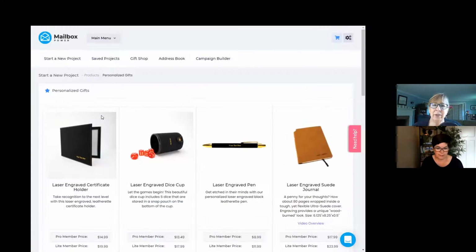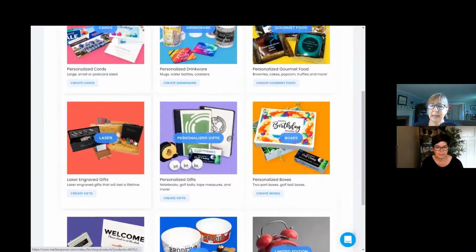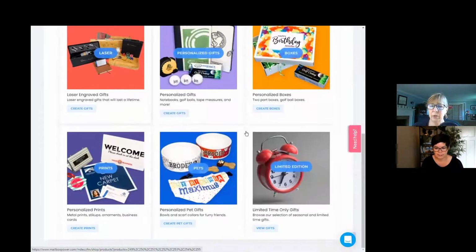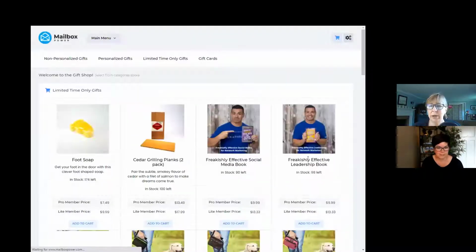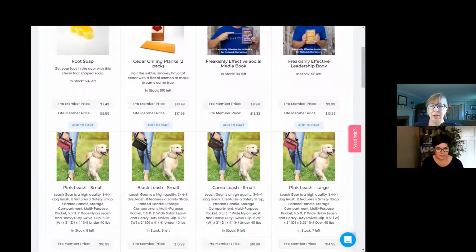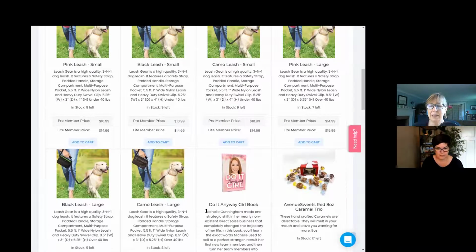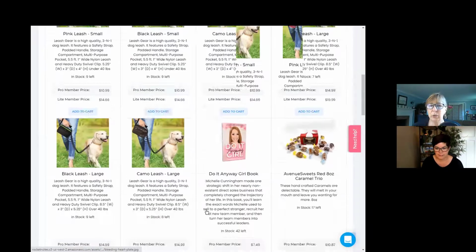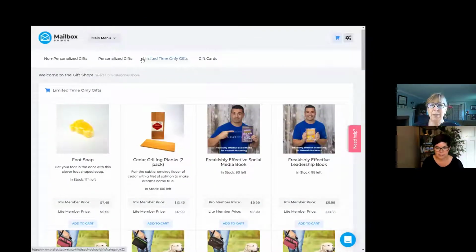I've shown you a lot of the gifts, not all of them, but I've kind of shown you a lot of what things can be done here and different uses for it. I didn't show you the pets. They also bring in limited edition products every once in a while. They have this soap, foot soap. I'd like to get my foot in the door. That was their little marketing thought behind it. You brought up pets. They actually just added this pet leash to the platform. You can't customize this one. They're just sort of testing these to see what people think about them.